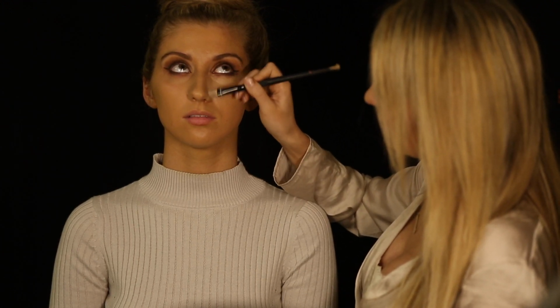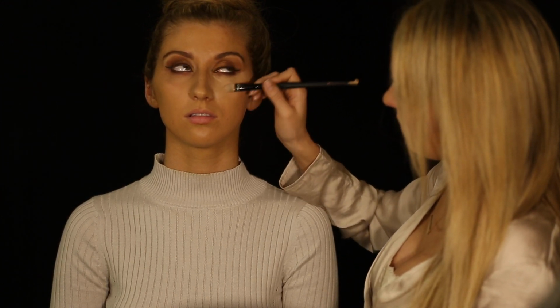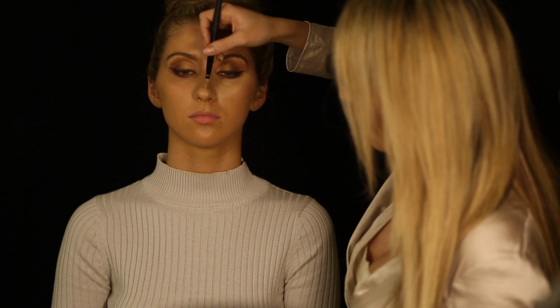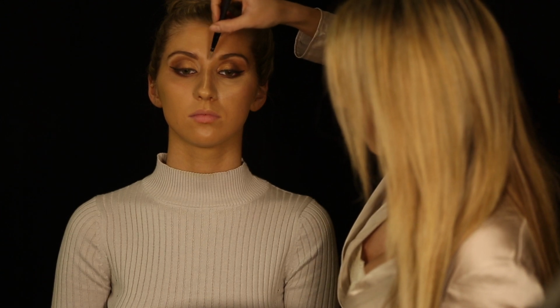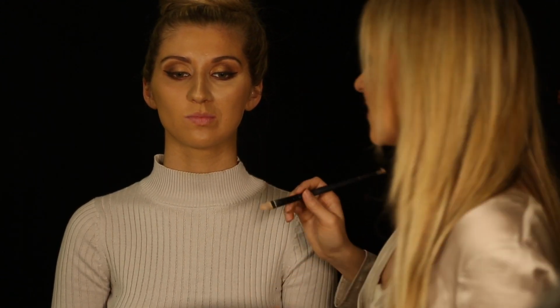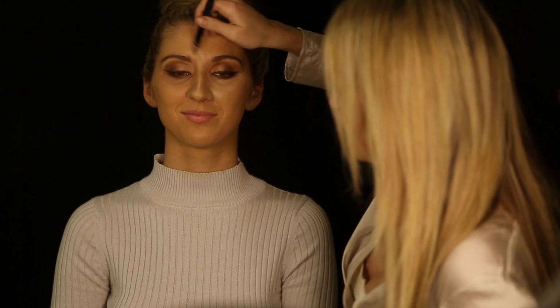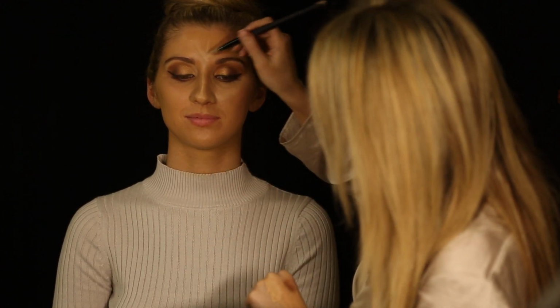Then I like to go up a little bit on the sides of the nose, just like that, with the Y5 or P2, whatever your highlighter is. Also going to go down the bridge of the nose. So you're just going to make a tiny, tiny line with your highlighter and go up the bridge of the nose. And then you're going to make yourself into a little tribal princess or whatever you want to call it. And you're just going to kind of draw little lines up like this.